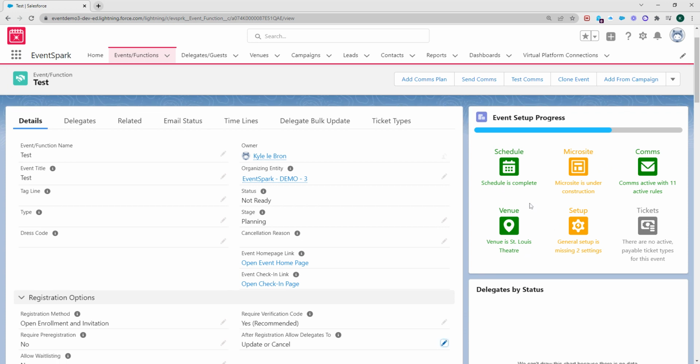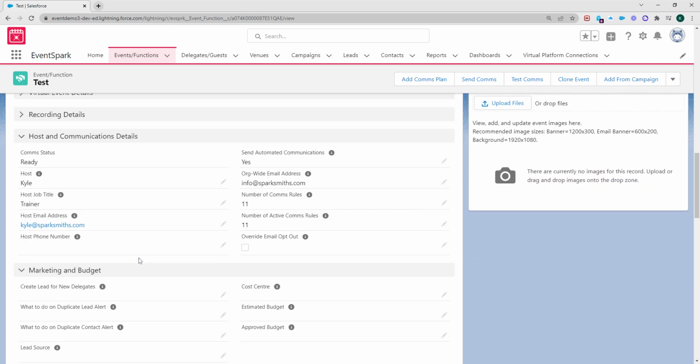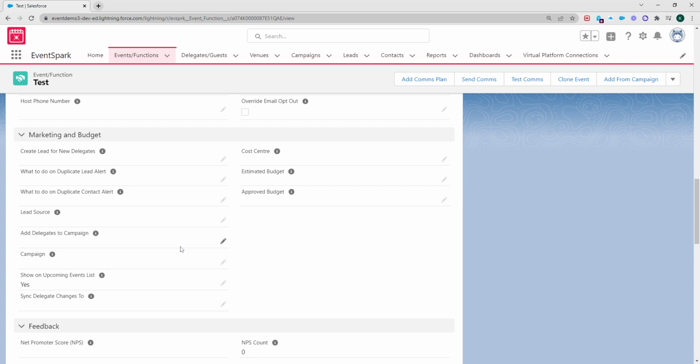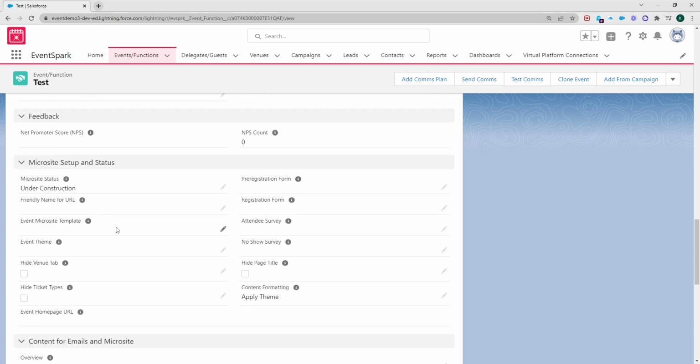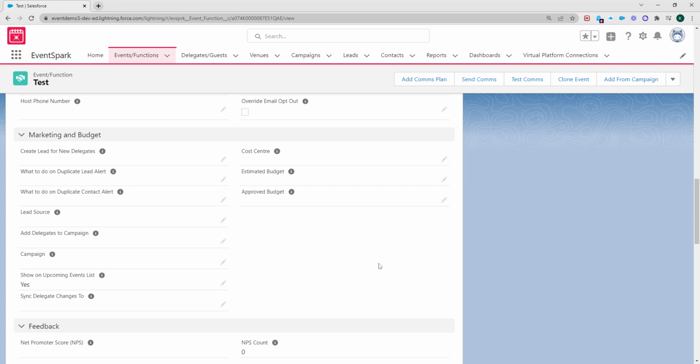We also notice that our venue is almost ready to go live. We're almost ready to go live with our event. We just have two more components, and these will be quick. We need to understand what those are. There are two components that we need to complete: the event and marketing, as well as the microsite setup. I will be going into a bit of detail for each of these.